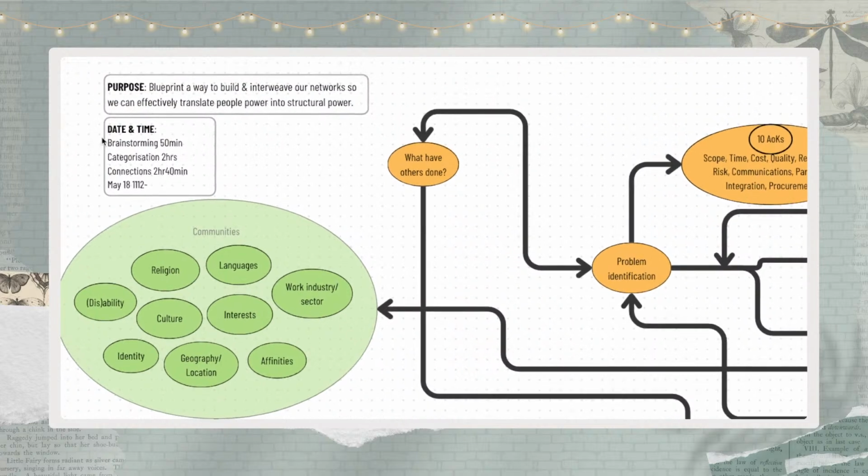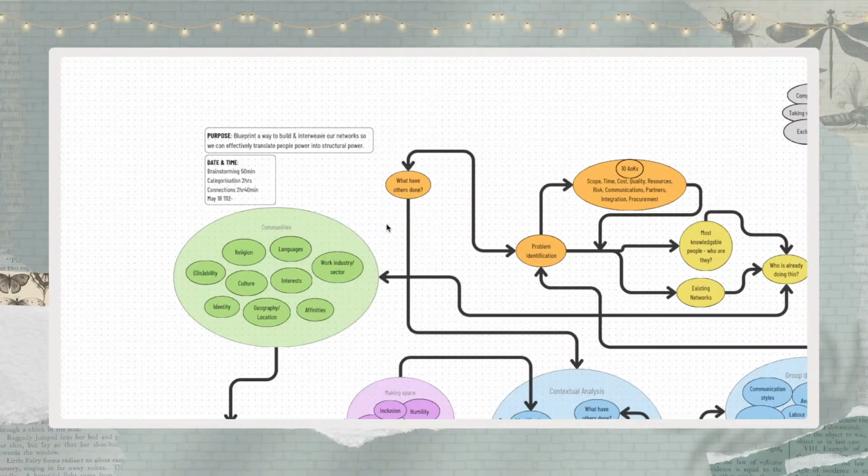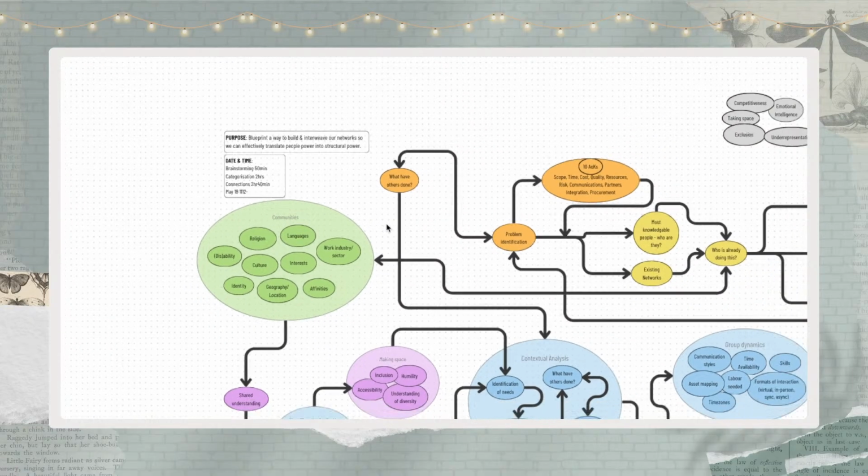We can see the tracking of our time so far. We spent about 50 minutes brainstorming. That was one session. We did 2 sessions categorizing, around 2 hours. And then we've done almost 3 hours of connections, which tends to be the most time-intensive section of the process of analyzing the information. And very critical, because this is how you manage all the interdependencies and how everything is connected, because in a system, everything must be connected.